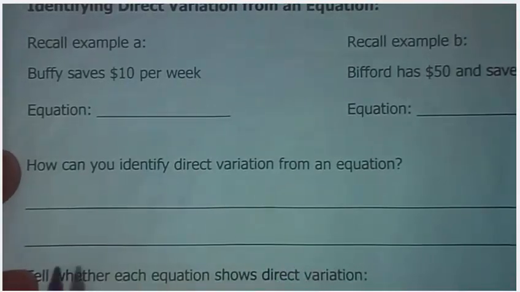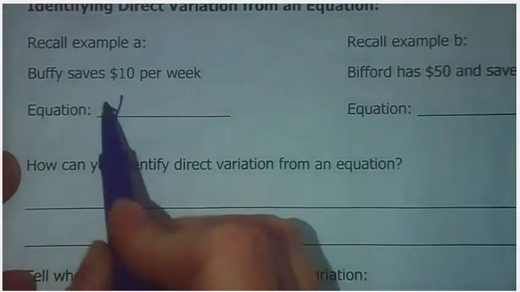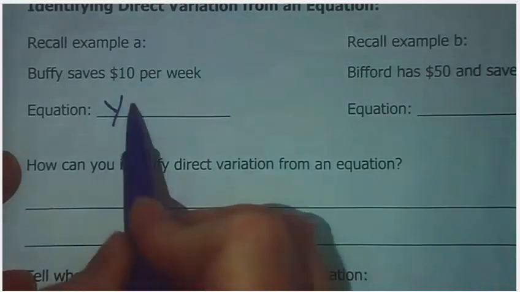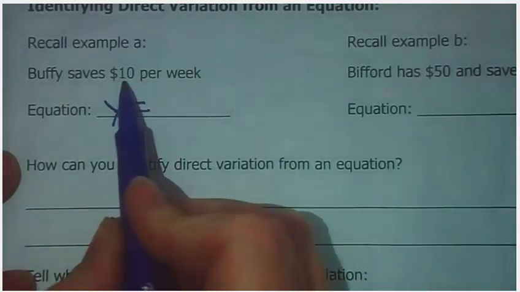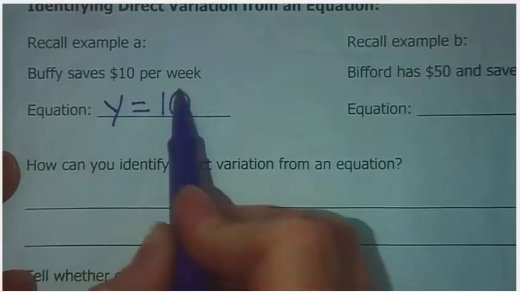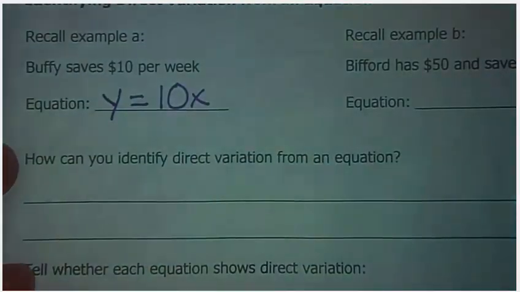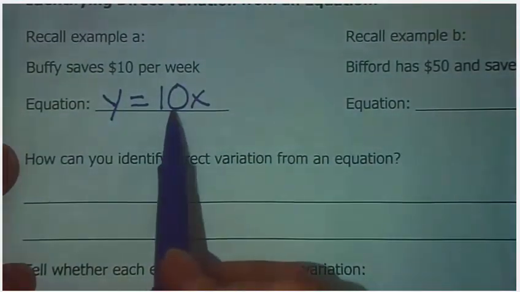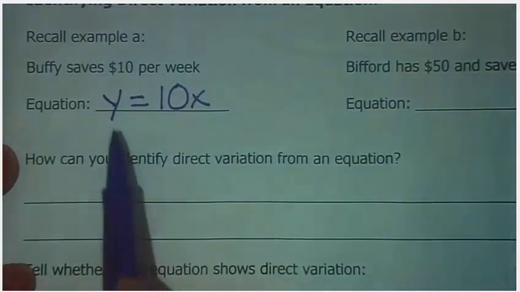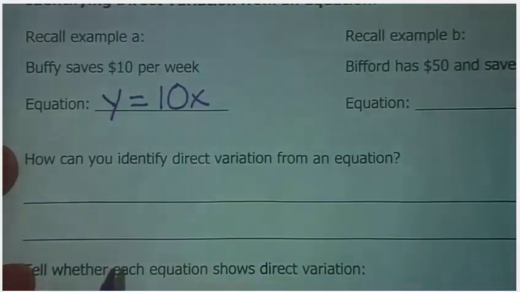You'll remember that when we're graphing these, our dollar amount would always be on the y-axis, and our number of weeks would be along the x-axis. So if we were going to write an equation for how much money Buffy would have after any number of weeks, we're going to use this equation. Y, representing the number of dollars, is equal to, well, she makes $10 per week. So we know that we're going to use a 10, and we would use x to represent the number of weeks that she's worked. So if she worked 5 weeks, we would just say 10 times 5 is $50. So the dollar amount, or the y in this case, would be $50.